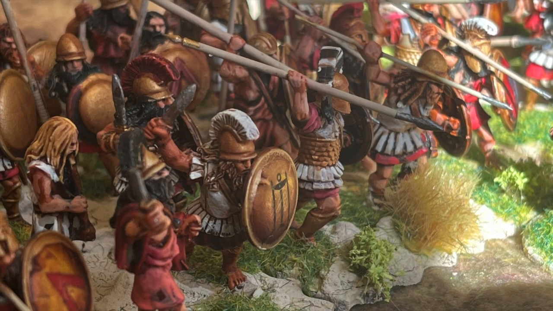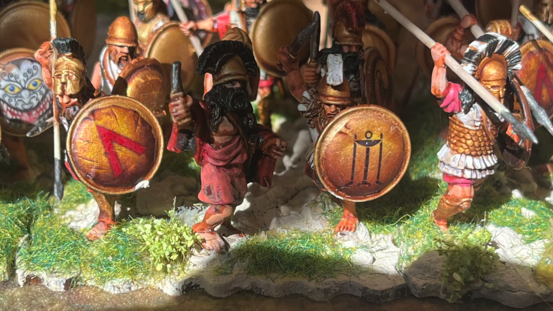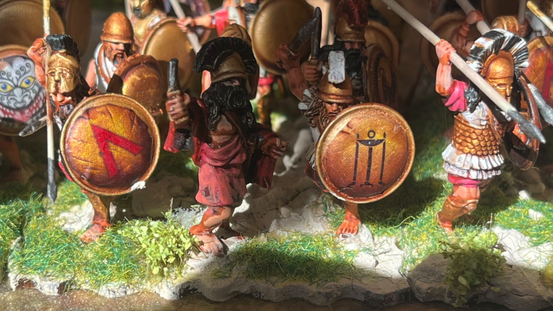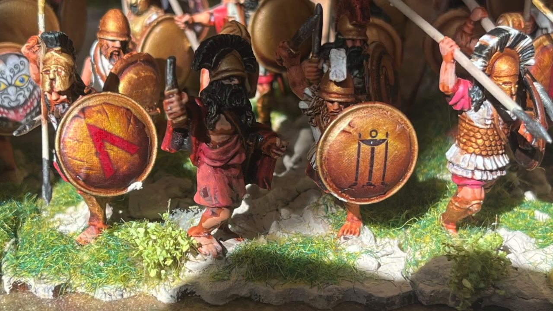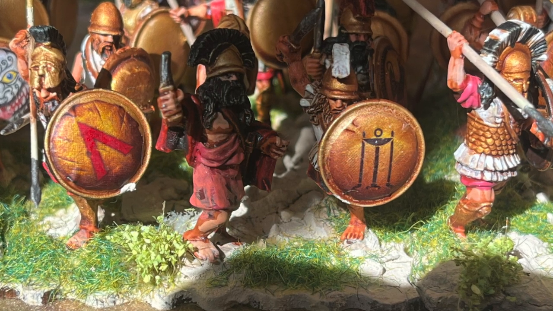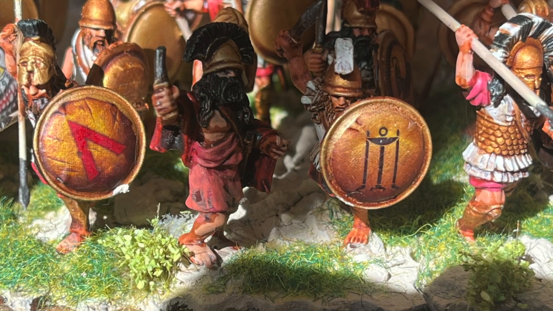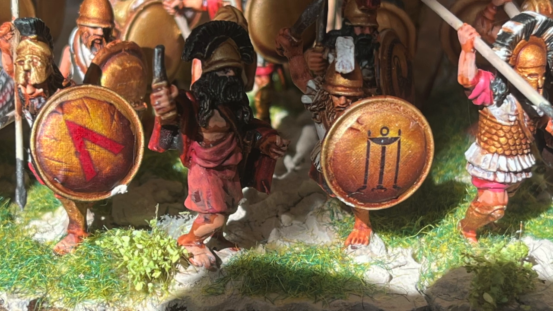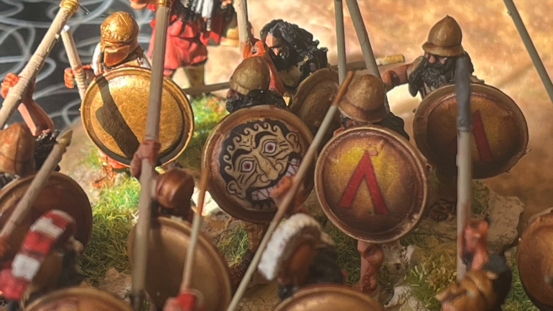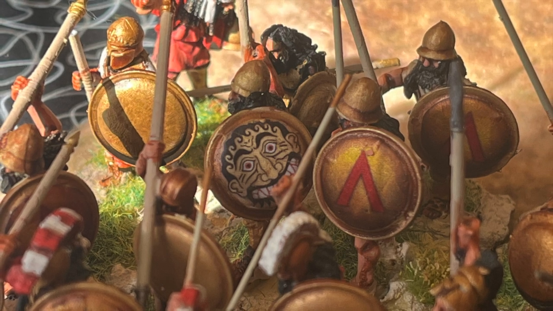For the shields, I did a mix of designs. I did some with the classic lambda, and I did others with personal designs. I'm happy with the look. I think it looks good. I wanted to depict them as uniform in some ways, but also as very unique individuals. As for the evidence for the Spartan lambda shields, there isn't any direct evidence. There is some indirect evidence, and I won't get into the debate on that, but there is somewhat of a debate about the Spartan shield designs.